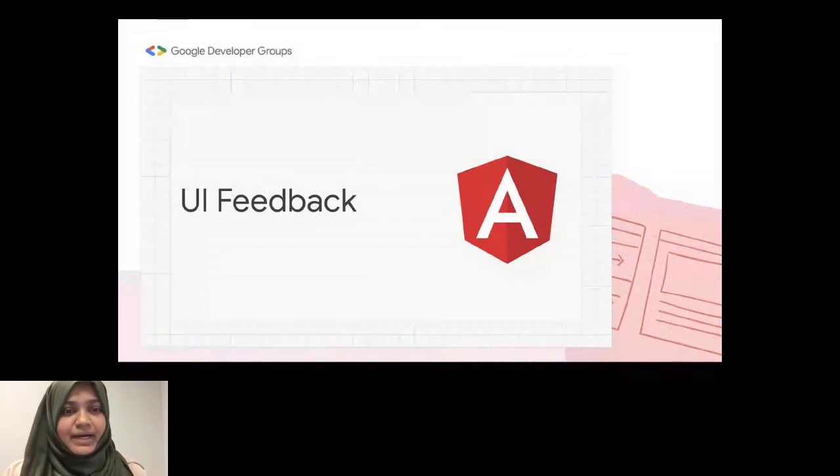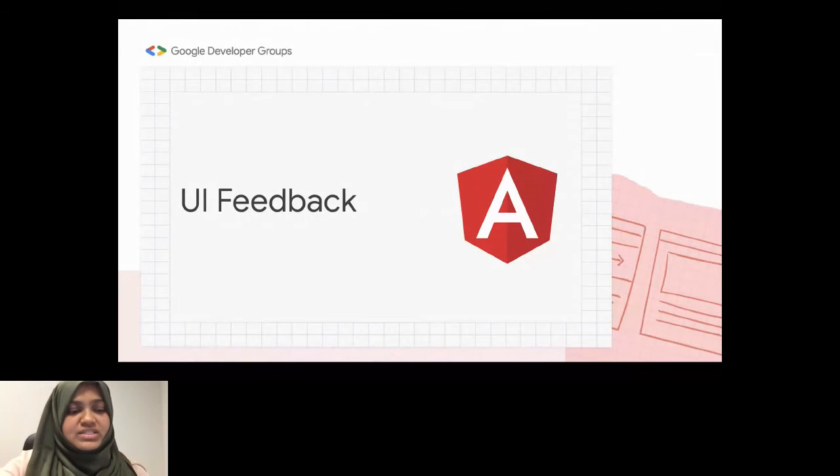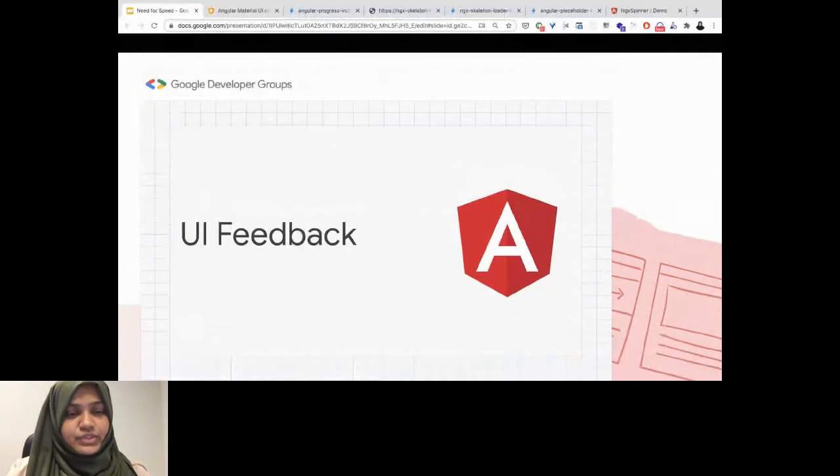The UI feedback that you give is what makes the users more in control, right? So the UI feedback is the key, and we're going to look at different components that Angular Material has and see how we can do this.